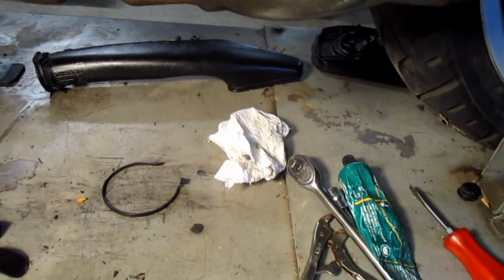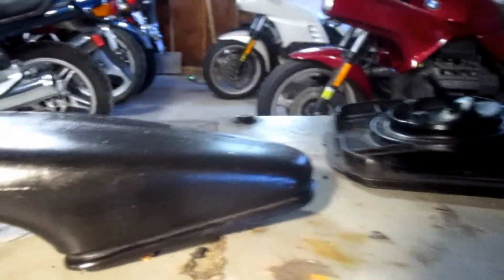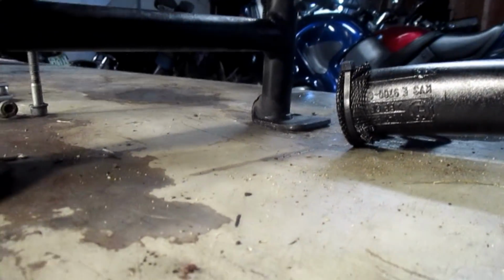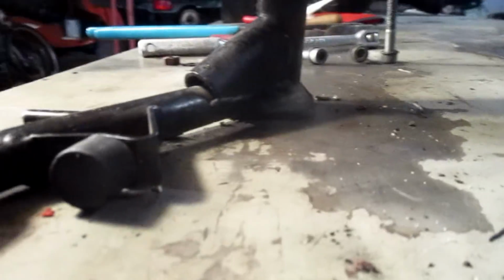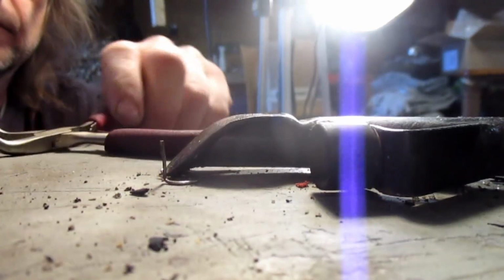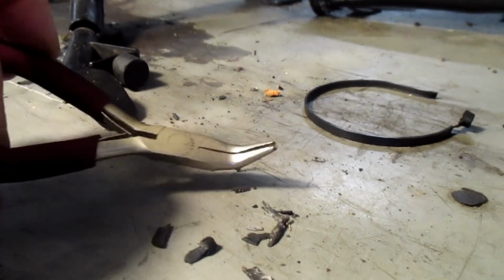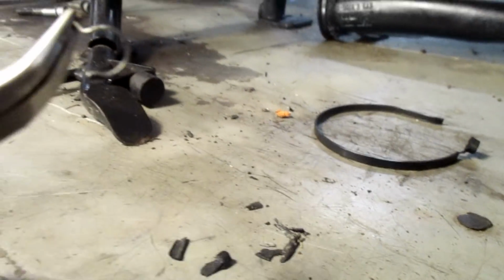It bounces off the paper towel. Where did it go? Where did it go? You know where it is? Jesus! That was only 5 minutes of time wasted looking for that little snotty little piece of metal.